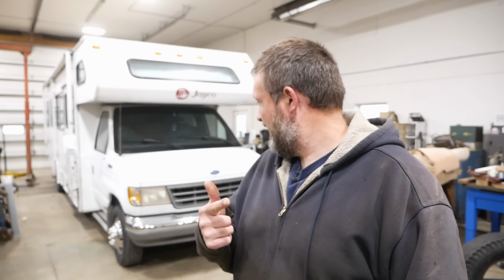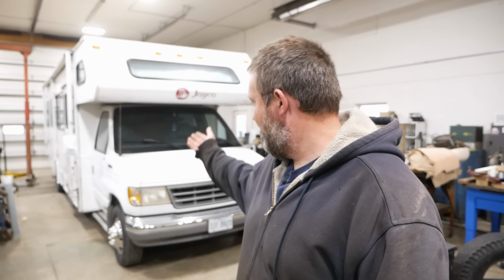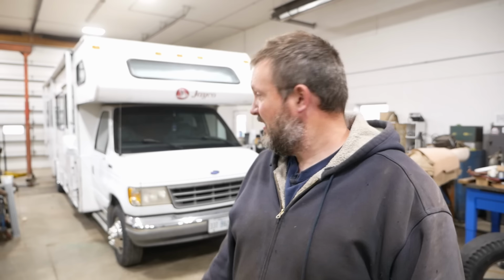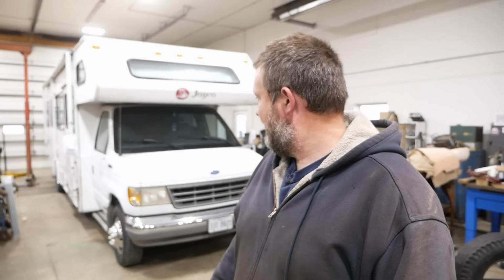I've broken one of the most important rules for mechanics. No boats and no RVs. It's a Ford. It's 1994. It's an E350 chassis. It's got all the access problems of a van, all the wiring problems of a plow truck. Plus there's a giant wooden box on the back that you can poop in.